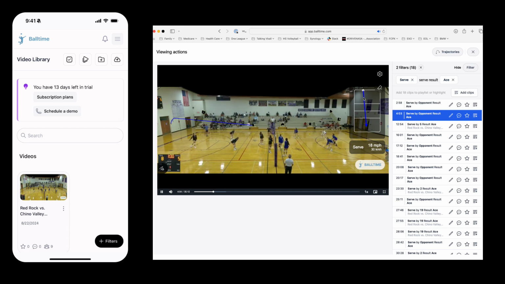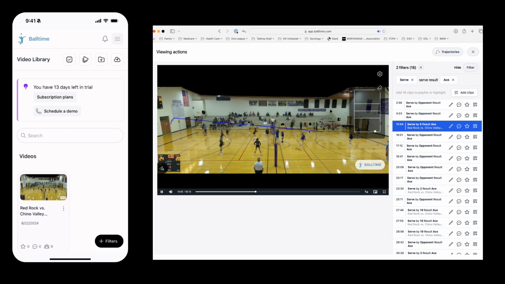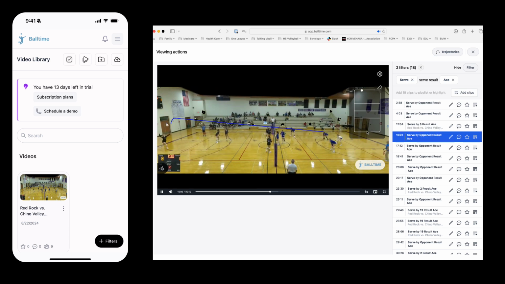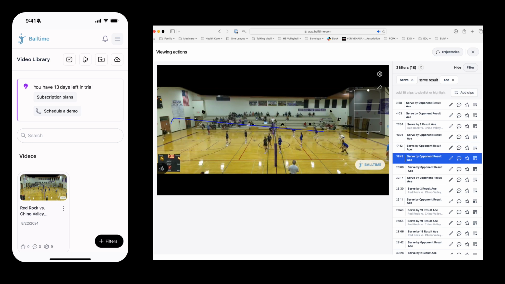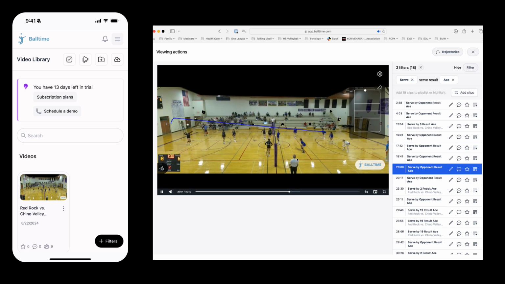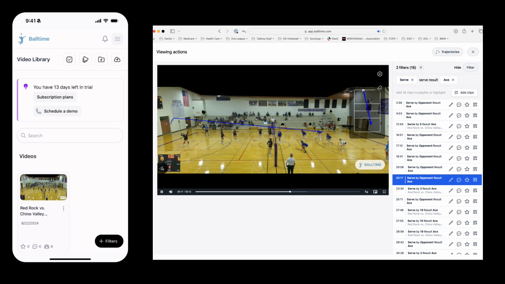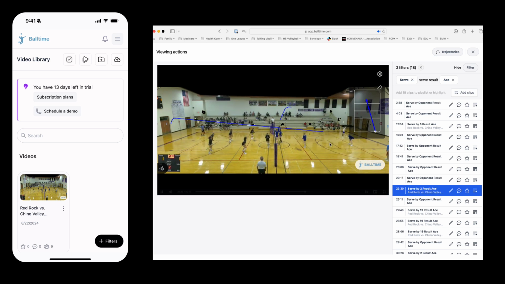Okay, see this here? They showed the serve. It does a little diagram here of where the serve went, and when it can, it'll show the track of an ace here. Now you can see it's not really doing much of that, but it is giving you where they're trying to serve. So it's somewhat helpful, and I think it'll improve over time.